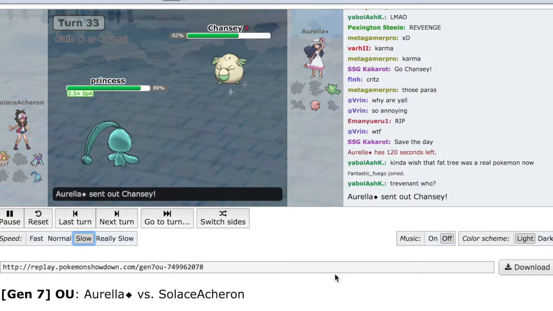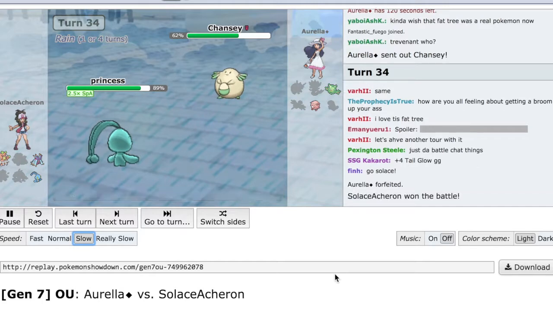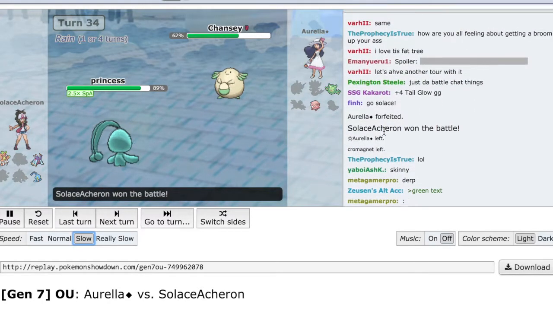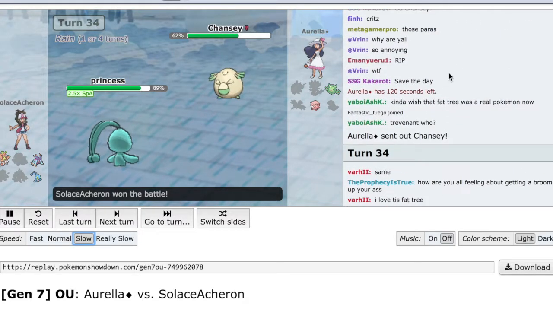People are in ecstasy about the ending of that battle. Spoiler, chances to survive 1 HP and minimized. How are you all feeling about getting a broom up your ass? +4 Tail Glow, GG, go Solace. Just the battle chat things. RIP saved the day. Kinda wish the fat tree was a real Pokemon now.